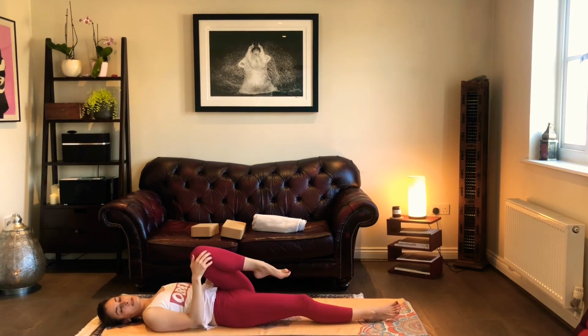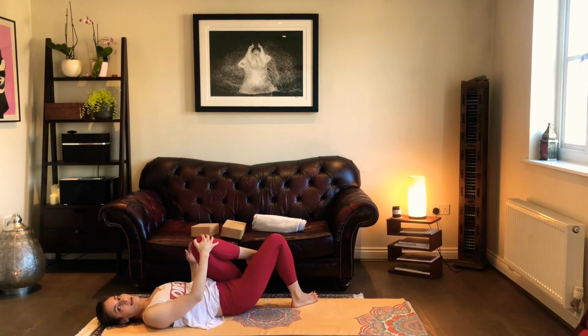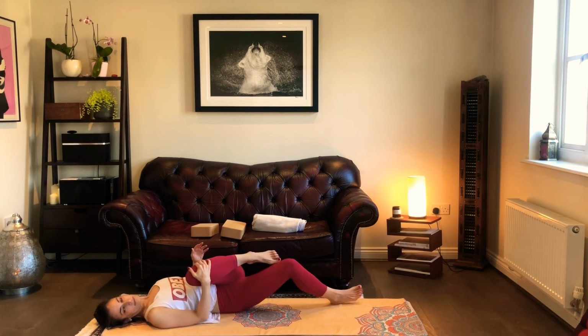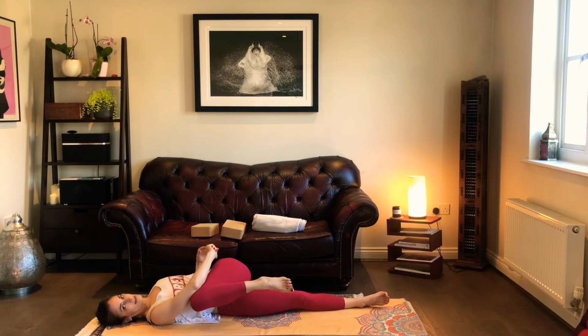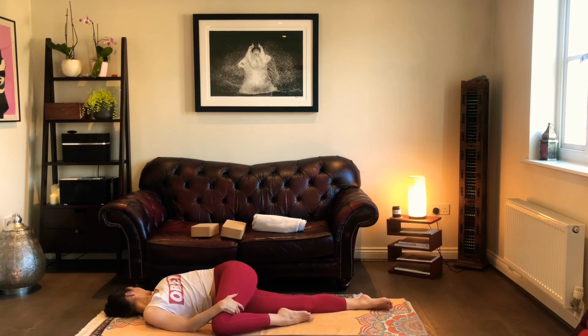That might be enough. If you want to go a little bit further, right foot to the left, hips to the left, right hip onto the ground here, and from here, straighten that right leg and push your left knee down. We turn the head to the left. Just so we can see that that left shoulder here is still on the ground and the arm is relaxed. It doesn't matter where it is. Just keep it relaxed. Keep it soft. And breathe into that softness in your entire body.